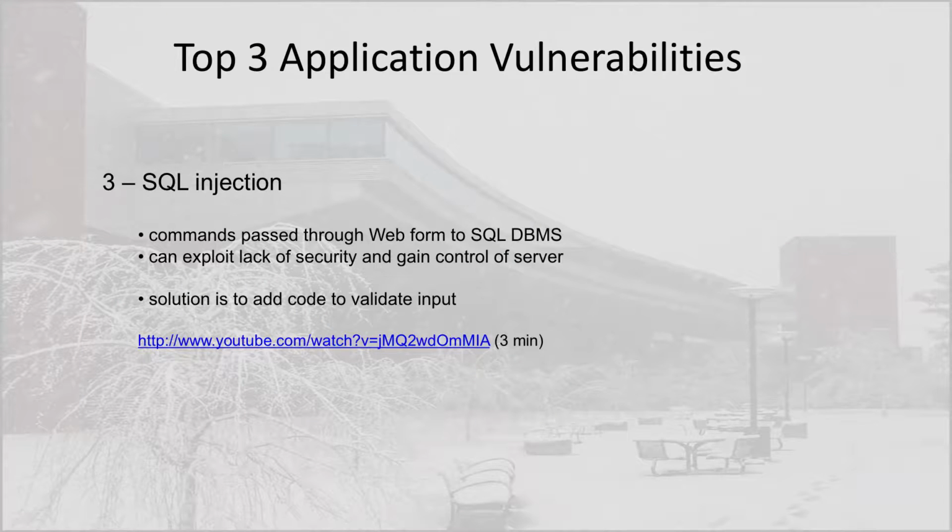SQL injection is by far the simplest form of attack on any system using an interface to a database management system that runs using structured query language. Commands are basically passed through a web form to the SQL DBMS. When you inject SQL code into the stream, you can exploit a lack of security and gain control of the server. The solution is for the server to add code to validate input. Follow the link to the YouTube video on this slide for a simple example of a SQL injection attack.